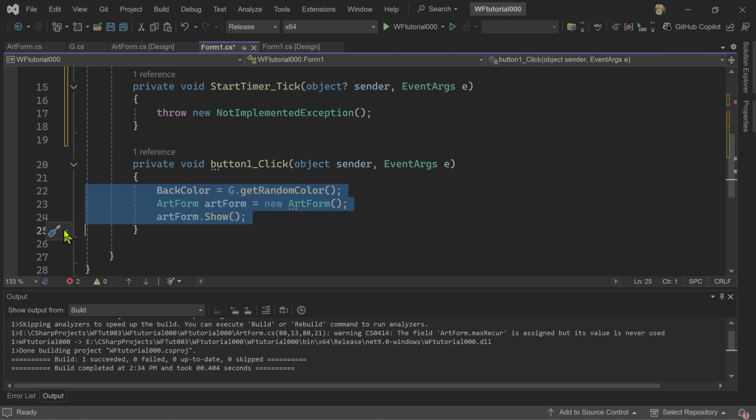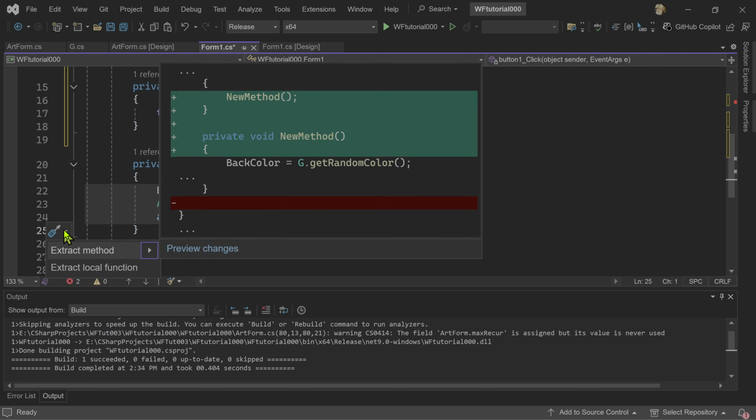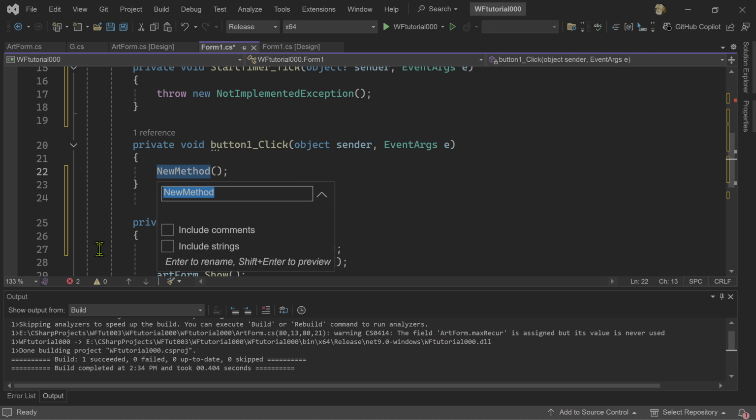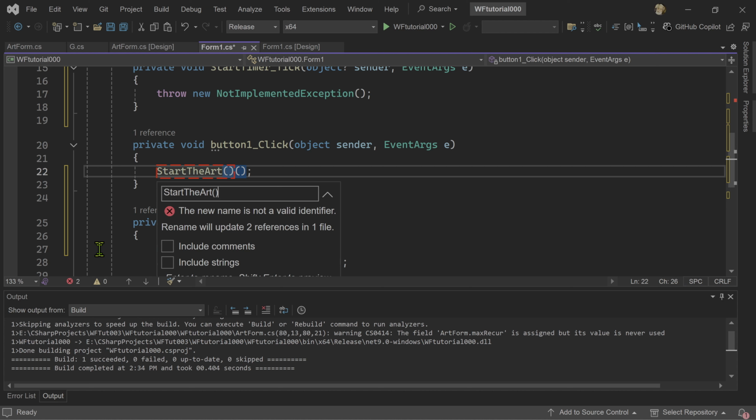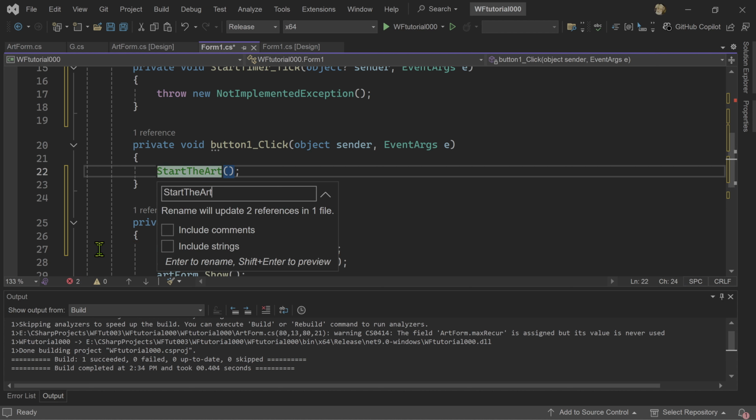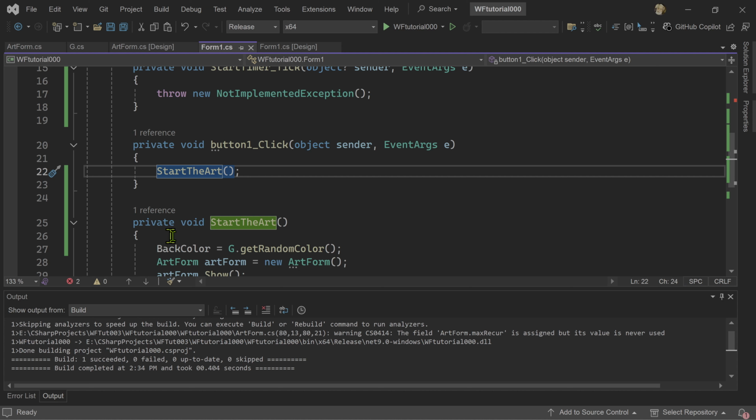Okay, I'm going to click on this, and I'm going to call extract method, and I'm going to call this start the art. Okay.